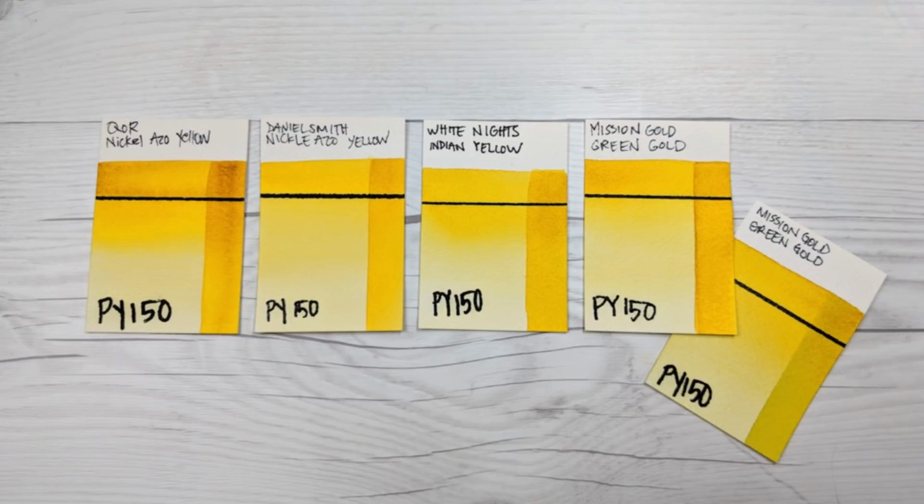Next is from Daniel Smith, and this sample came to me from a viewer in a half pan. This is a clear, bright, and beautiful version of this color. It glazes nicely, but it doesn't seem to get quite as deep as the mass tone of the Core version, which may or may not be a benefit for the color that you are specifically looking for. The White Knight's version is similar in hue to Daniel Smith, but if you look at it closely, it doesn't glaze quite as well and doesn't look quite as clean.